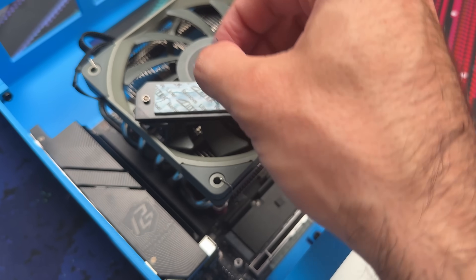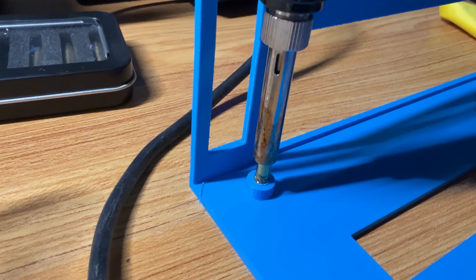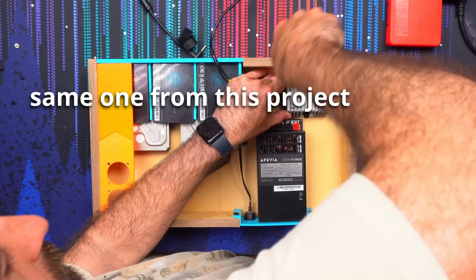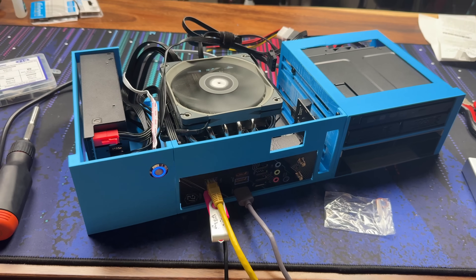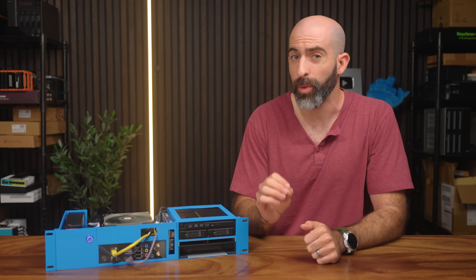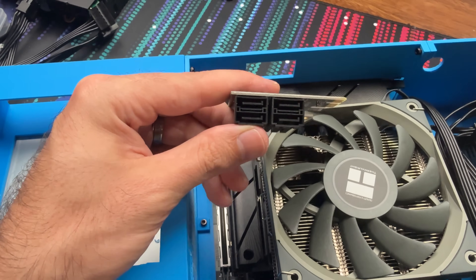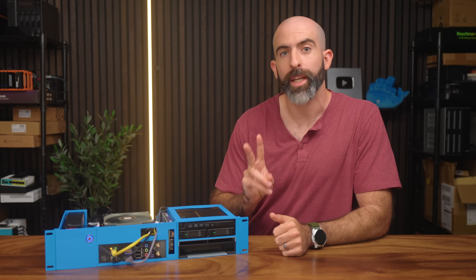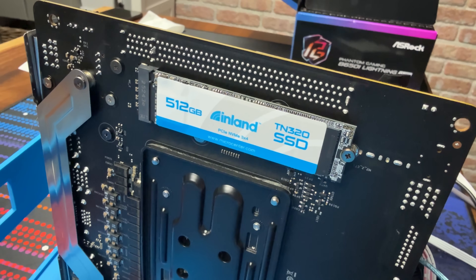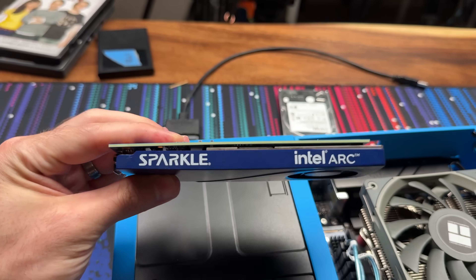After getting the parts, it was time to put everything together, which went okay. The design uses M3 heat-tap connectors and some Gorilla Glue, and the IcyDock units slide right in. I'm using a Flex ATX power supply since they work well in this form factor. The one complaint is that the ITX board only has two SATA ports and we need six. Originally I used a PCIe card for four more ports, but it used my only PCIe slot. Then I realized I had two M.2 slots — I moved my NVMe to the back slot and installed an M.2-to-SATA card, giving me SATA expansion without wasting the PCIe slot.